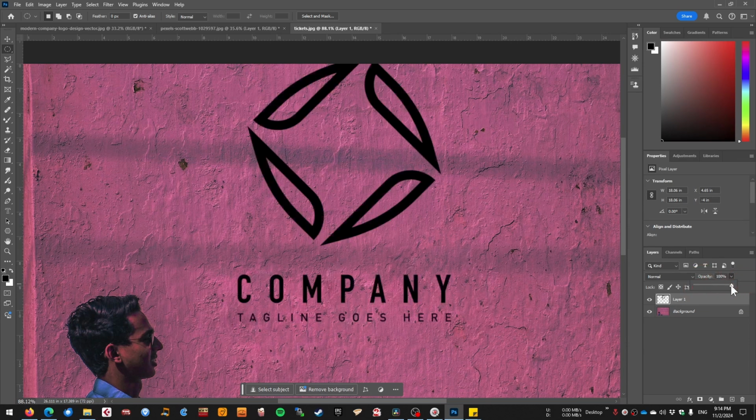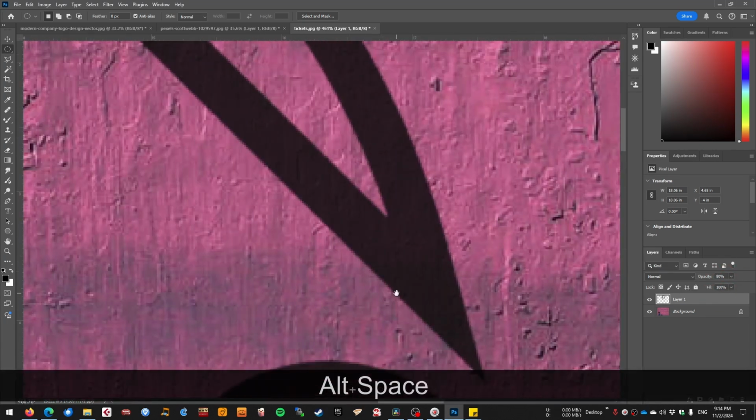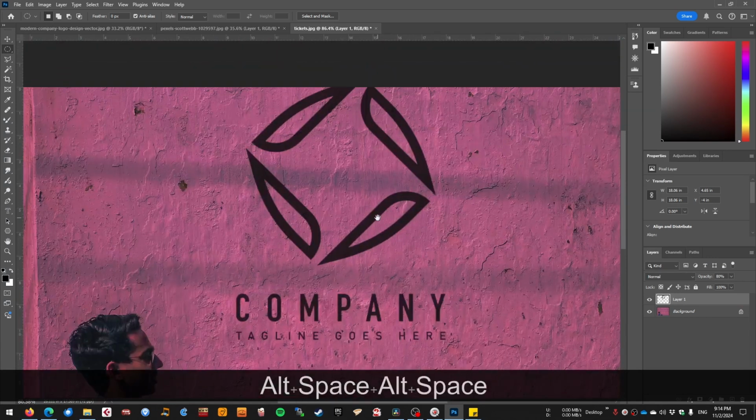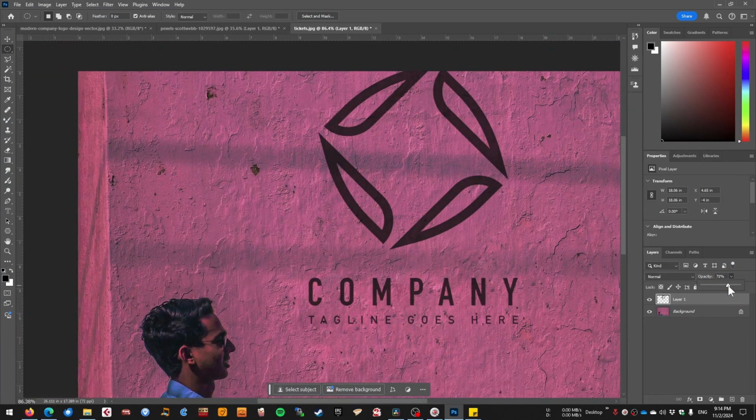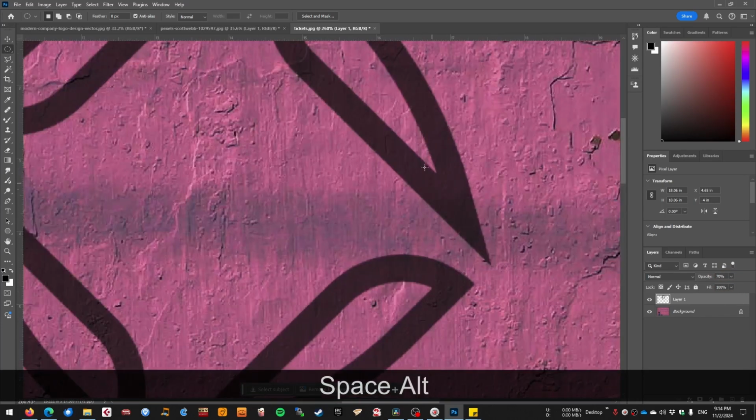So this is fully opaque, this is 90%. Let's bring it down to 80%. At 80%, you can start seeing the texture behind the paint. But still, it's too dark. Let's make it faded a little bit. All right, 70%. That's pretty good. You can start seeing the texture.